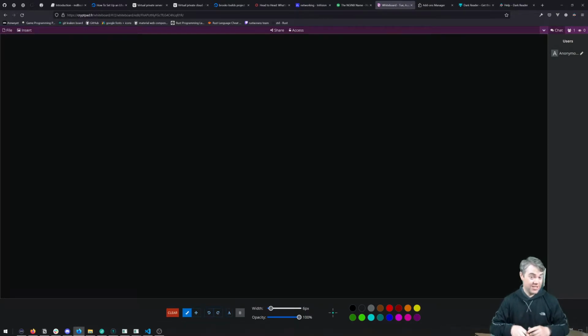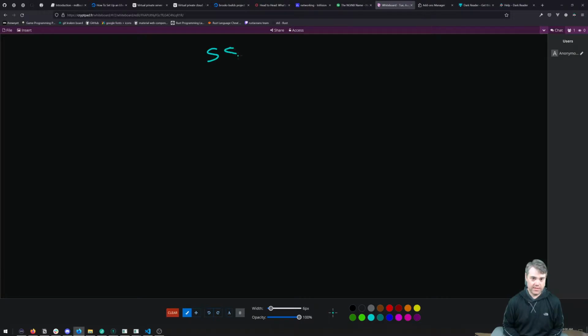Before we can start spinning up our own VPS and getting set up in DigitalOcean, we're going to have to talk a little bit about SSH, because that's how we're going to actually communicate and work with it. But what is SSH and how does it work? So let's start off with just defining. SSH stands for secure shell.